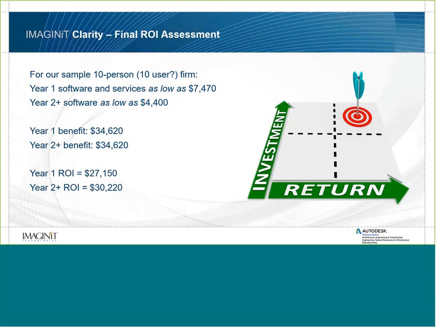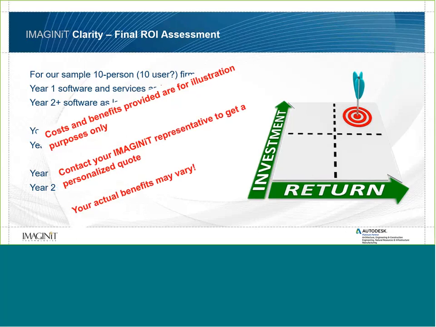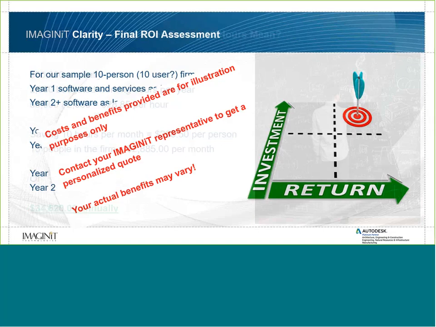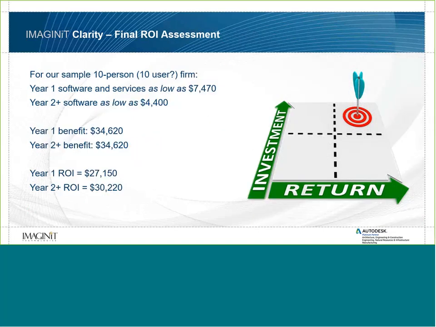If we go back to the previous slide for a minute, we were saying $2,800 per month, and we've got a software cost of roughly, we'll round up and say, $8,000. We've got that return on investment within 3 months, as soon as 3 months. Everything after that is gravy. So there's an intense ROI that can come out of here.